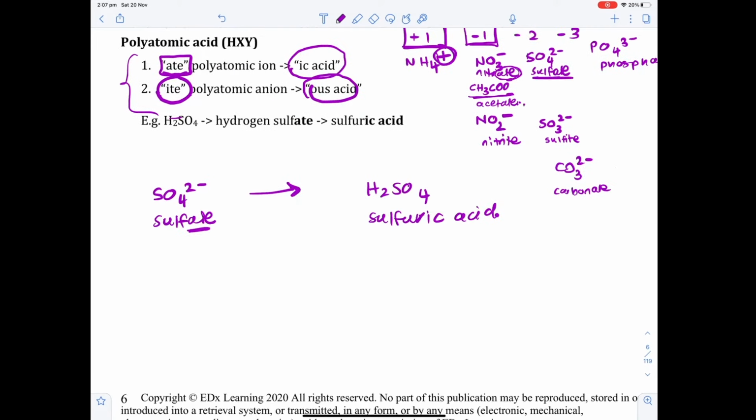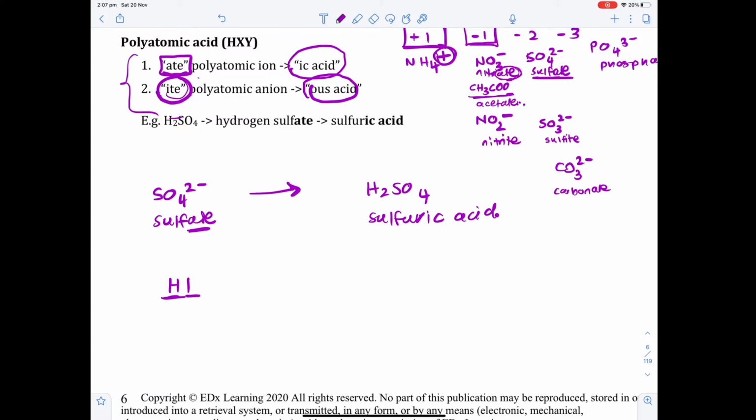Are you ready? Okay, Atharva, what would you call this? Hydrogen iodic acid? Hydroiodic. Remember, it's hydro. This is iodide, and you convert the -ide into -ic acid. So this is hydroiodic acid. Okay, very good. So what your head should be doing right now, you should be thinking, okay, is it a binary? Is it a polyatomic? And if it's a binary, you name it hydro-ic acid. If it's polyatomic, you apply these 2 rules.